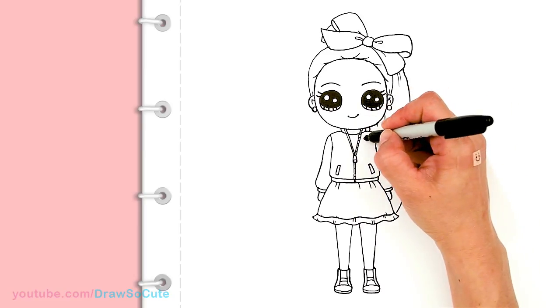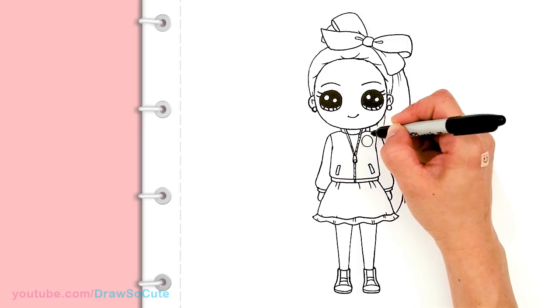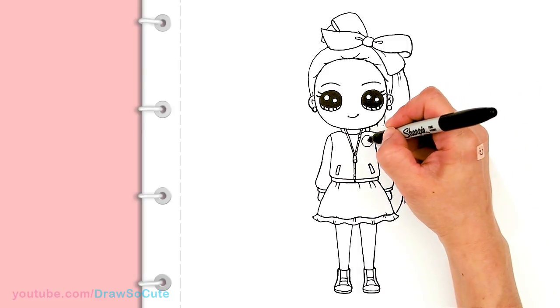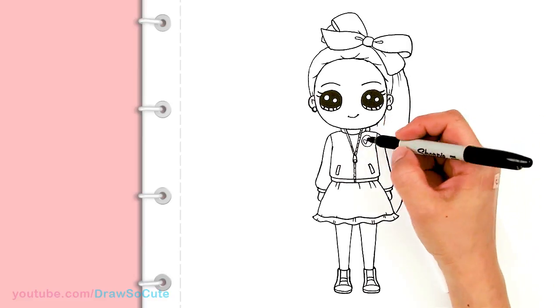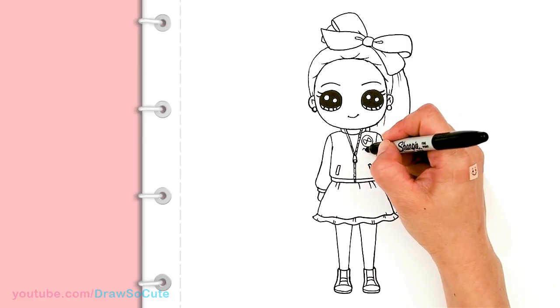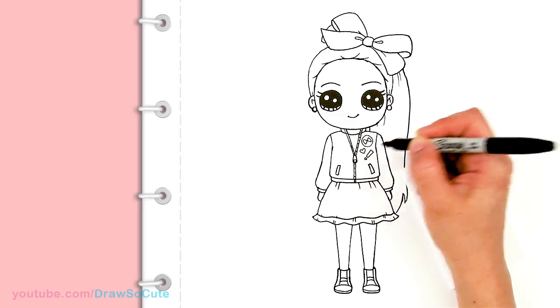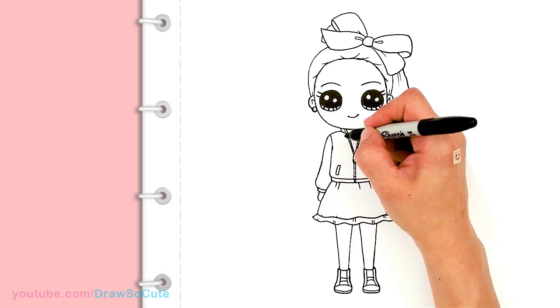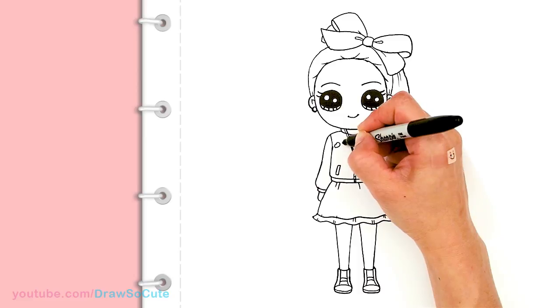So she has, let's see here, I'm going to draw this circular one and has a bow in it. So I'm just going to quickly draw all these little symbols, and then there's a heart, an exclamation mark, and let's see, there's going to be a rainbow right here with a cloud.